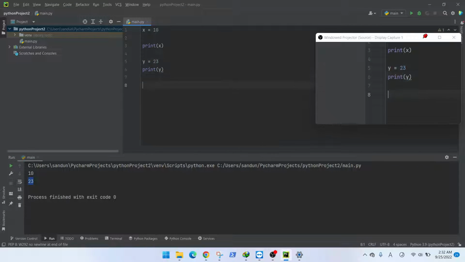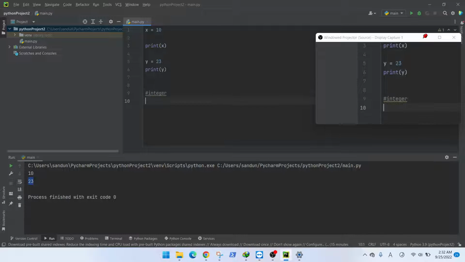When we create variables, the type of the variable is really essential. It's required to know the type of this variable. There are many types of variables such as integers, and we have text. So let me make this a comment. We have integers, then we have text, then we have some variables named booleans, and we have different variable types.